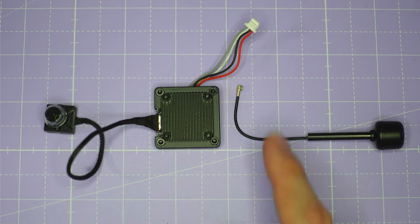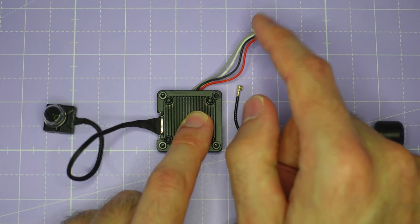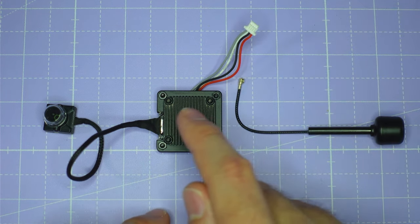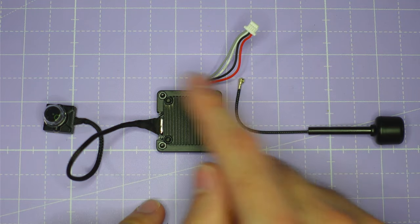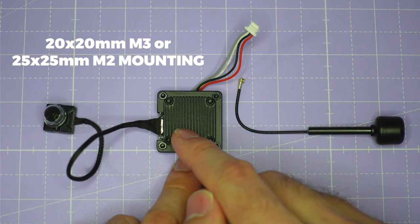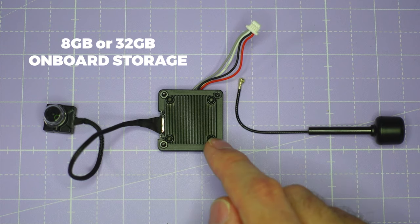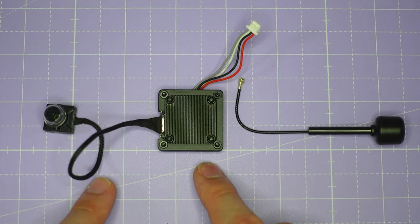The main differences or upgrades between the old nano VTX and this new mini V3 are: firstly, a wider input voltage range so you can power this up to 13 volts — from 3 to 13 volts — meaning you can run it on up to 3S LiPo without a voltage regulator. There's a new black aluminium shroud with 20x20 threaded mounting holes for M3 screws, and a choice of storage options — you can now get an 8 gigabyte or 32 gigabyte version for onboard storage. All other specs are very similar to the previous nano VTX.